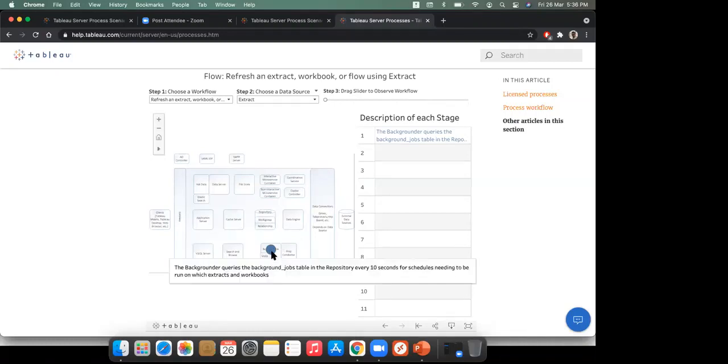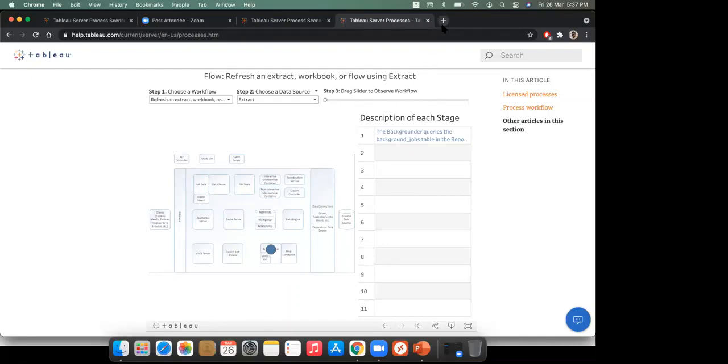So what I can do, rather than increasing all of the processes, I will simply increase my backgrounder processes more on the cluster. I have a single node with a 16 core system wherein I have so many processes in the backend running, but my Tableau server is sophisticated. I want it to run more extracts, and I have less user usage. Then I increase the backgrounder processes individually so that they will be able to handle more backgrounder requests, more extracts or subscriptions.